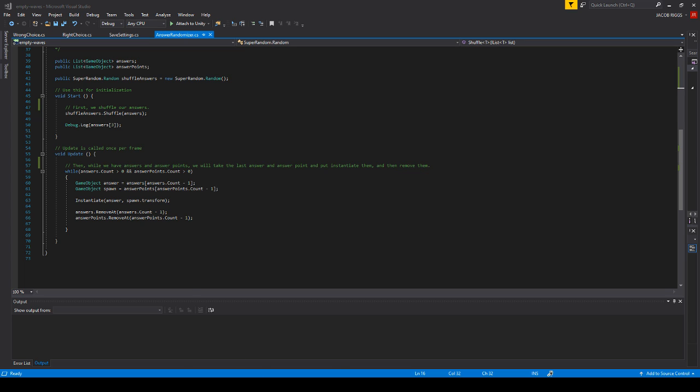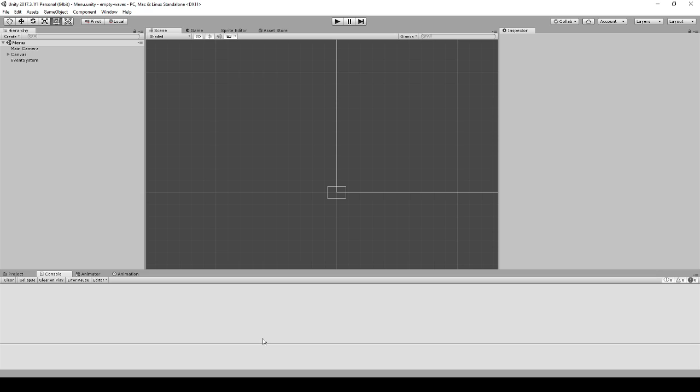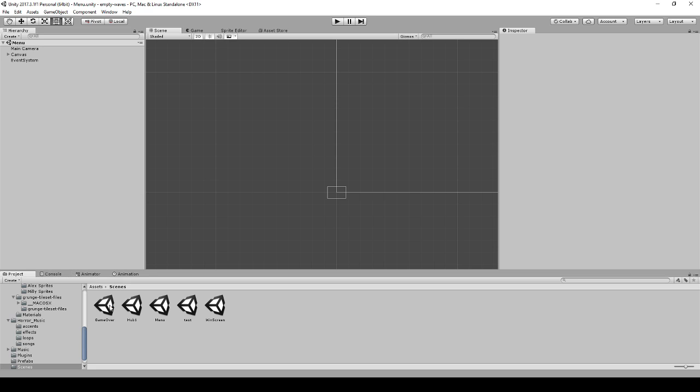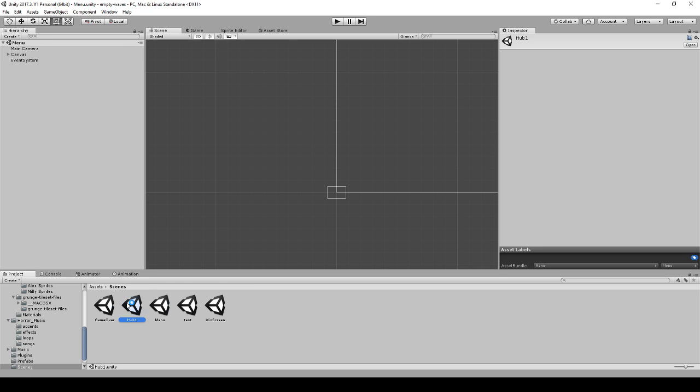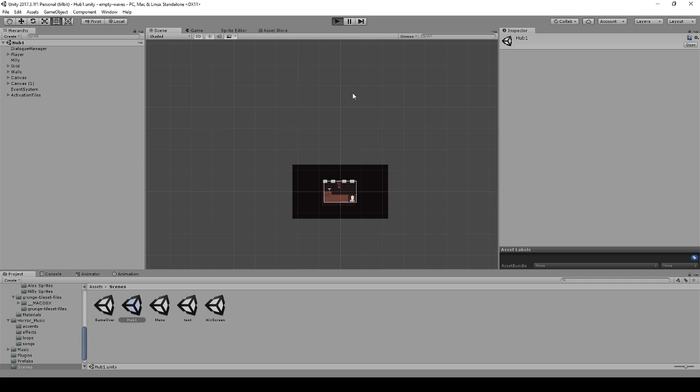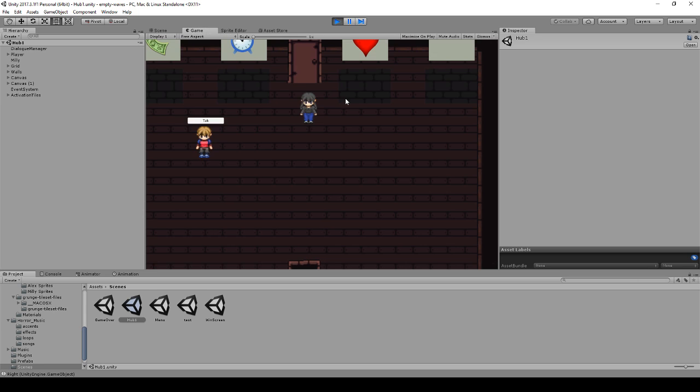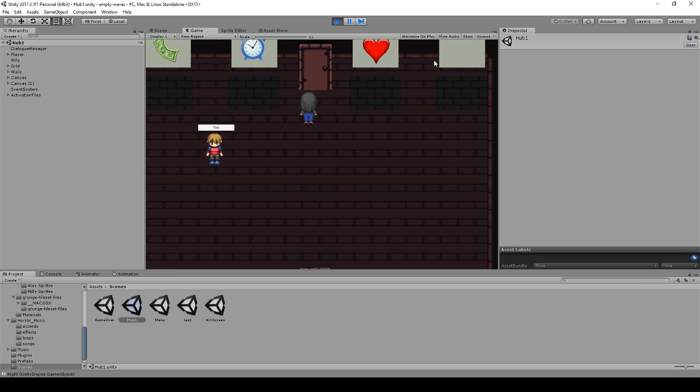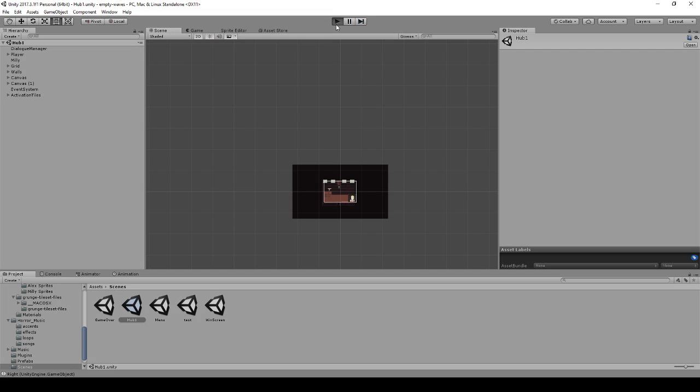So every time we load into our main lobby, which I believe is hub, yes, every time we load into our lobby, the answers up top should be in a different order.